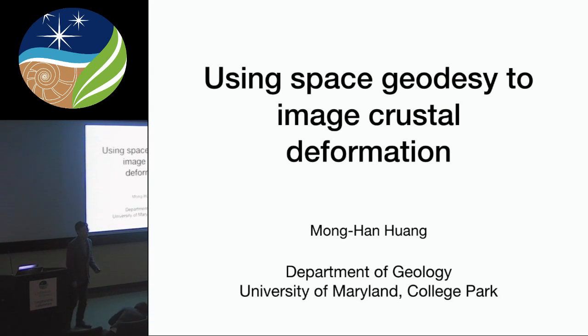So in general, I use space geodesy. That means I use satellite data that monitor the surface deformation on Earth, and then how we use that kind of information to understand either the natural hazard, something like earthquake potential or landslides, or even just to understand the upper crustal or the lithosphere scale internal properties. So here I'm just going to present two examples of what I've been doing.